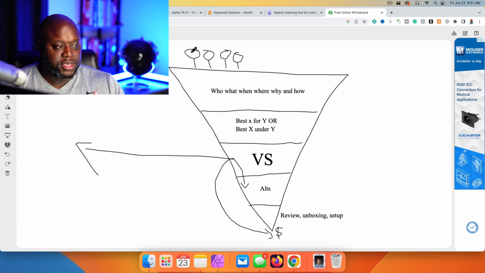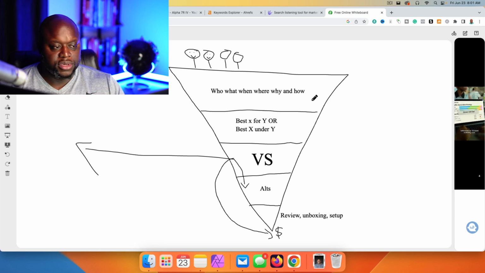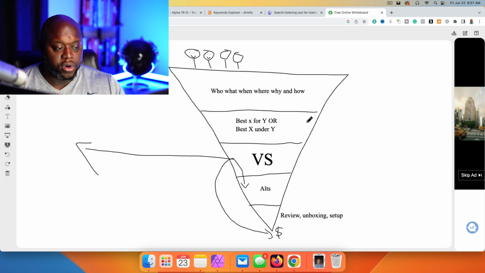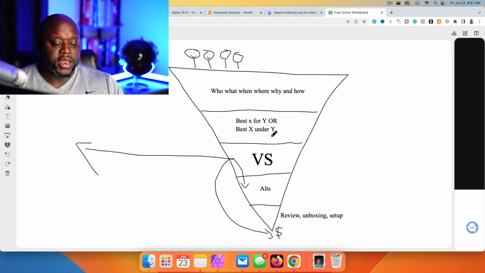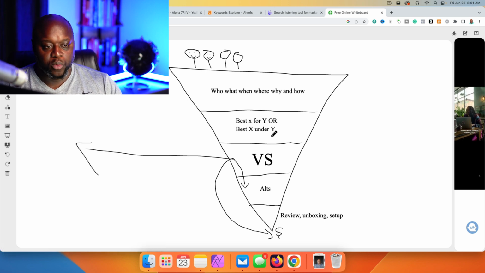Their doctor tells them, you need to lose 50 pounds or you're going to die soon. Then that's when they come to the internet and they start asking these types of questions. How to lose 10 pounds in 10 days. How to lose 10 pounds without going to the gym. And then they might say best exercise workouts for beginners, or they might ask about the best supplements for women, things of that nature. And then when they come down here, they're going to ask questions about supplement A versus supplement B.